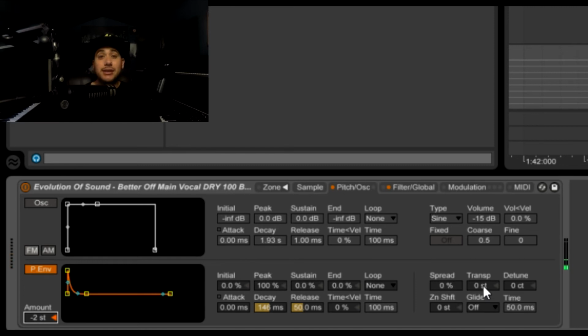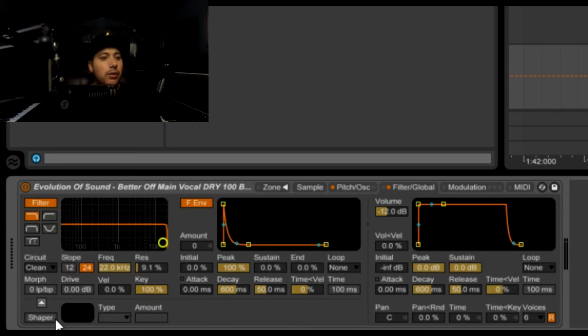Now let's say you want this to glide, like you hear in your favorite songs like Jack U and all that. Then we can put in a glide, and you can choose a time for the glides. And again, very easy, right guys? Now here we can go into the Ableton Filter Global, where we can add a shaper. I like the 4-bit one because it does give it a little bit more harmonics. And white noise, as you can see there, and also hard.